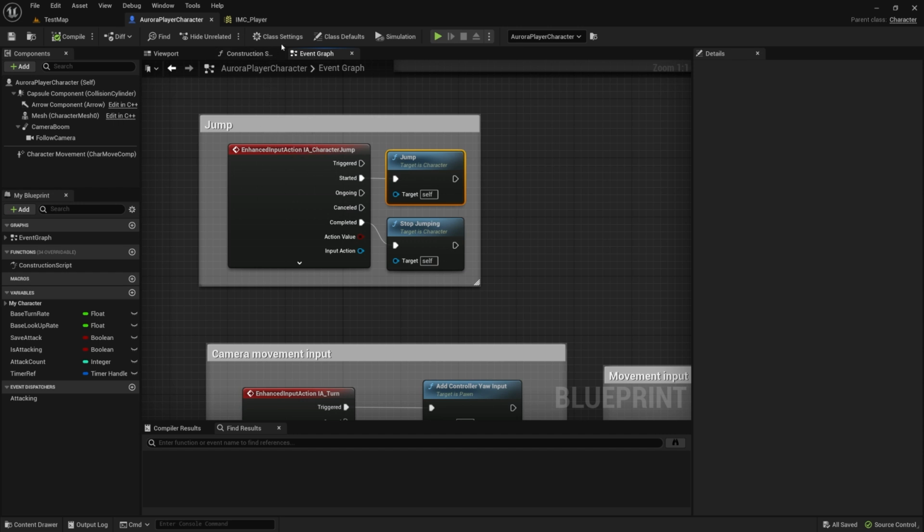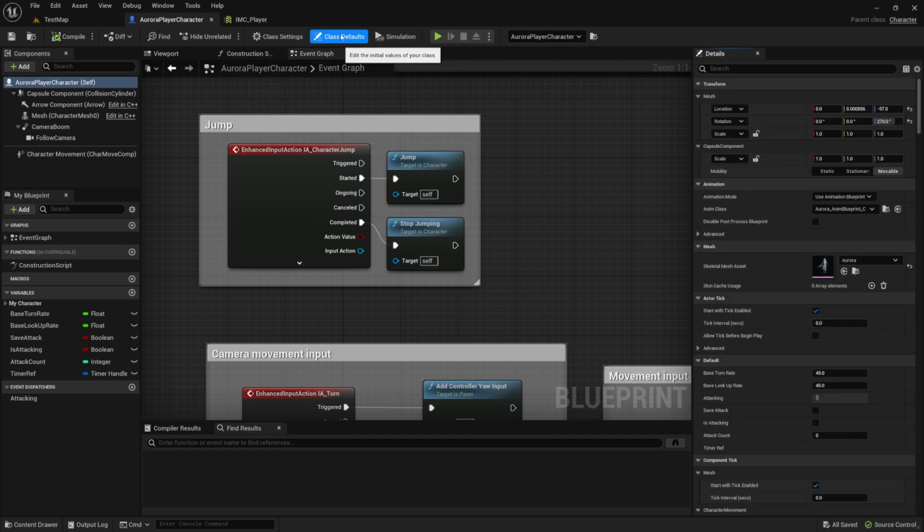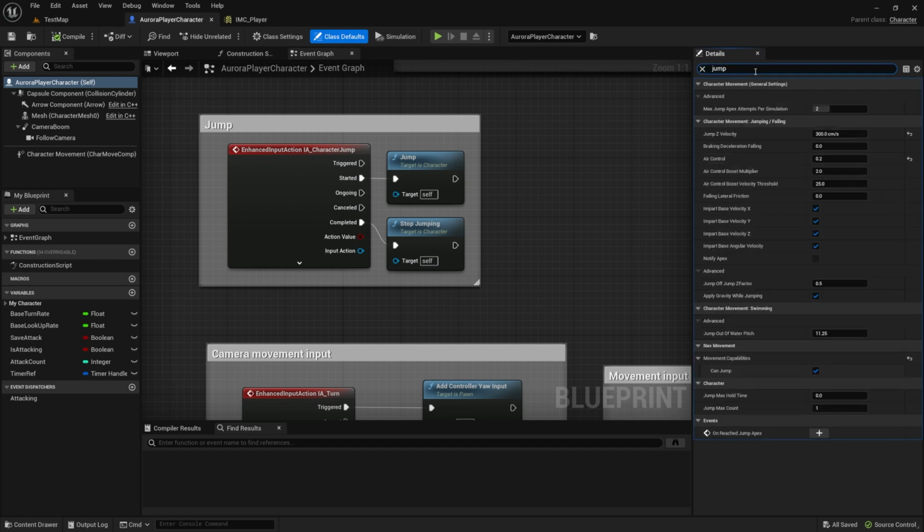You can enable this functionality if you go to the class defaults and you search jump. Here you have stuff from the movement component, which is this one. But again, I'm going to click in the class defaults. What I'm looking for is here under character.